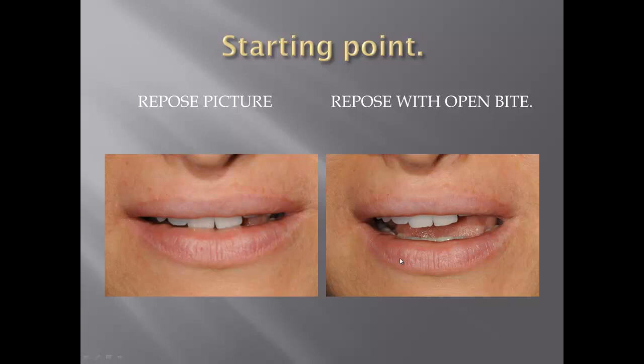This picture is also repose, but with an open bite. It gives me the idea of how to establish the lower anterior teeth, if they are looking right to the face, and how about the posterior teeth also in here. In this picture, what we decided is to alter the position of the front teeth a little bit, mesiodistally and buccolingually, not touching the posterior teeth. If we're not touching the upper and lower posterior teeth, the vertical dimension is going to be the same, and we have to work only with the front teeth.